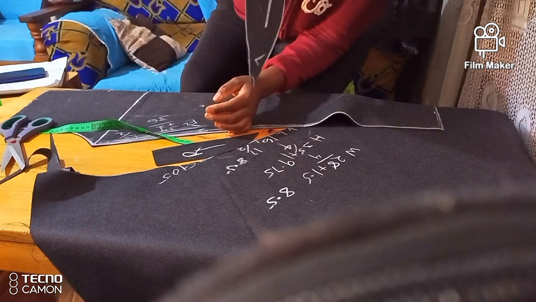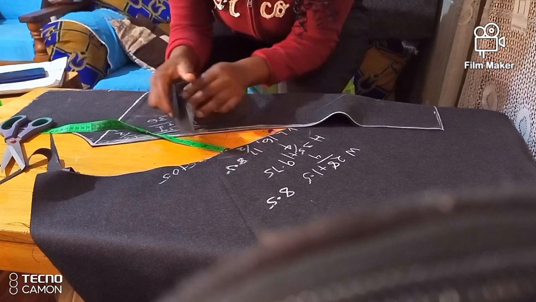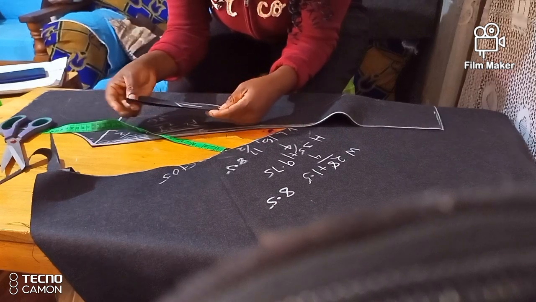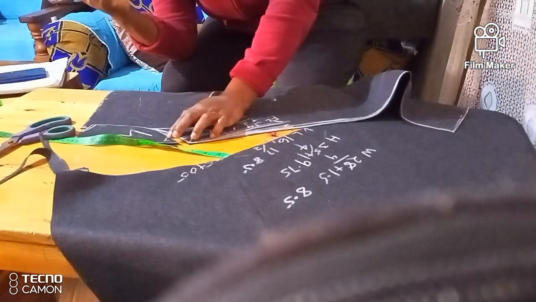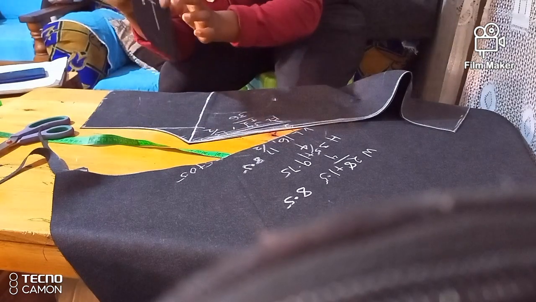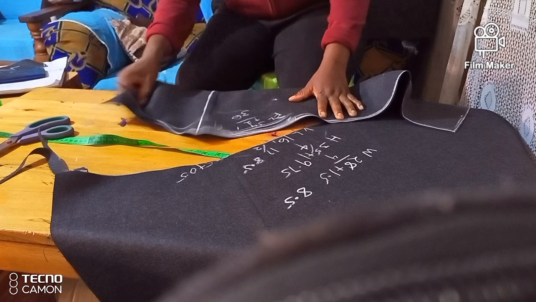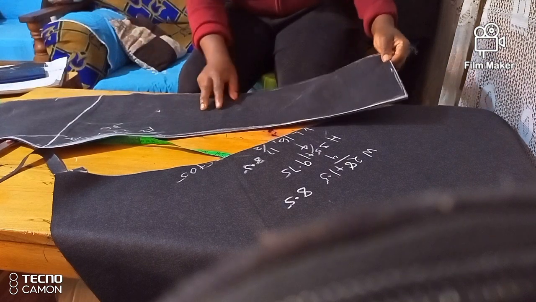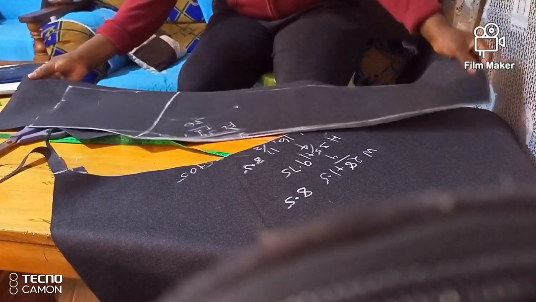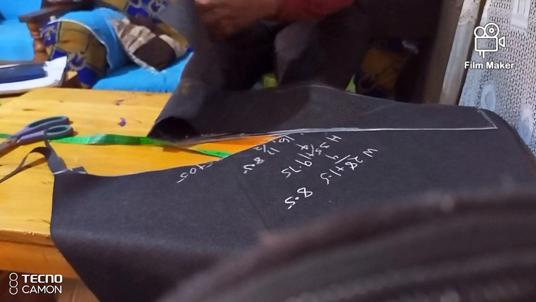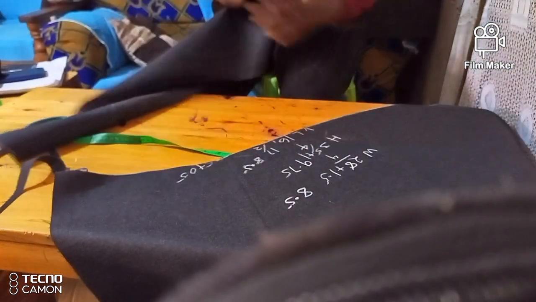And how do you know the left and the right fly? You just cut them and then insert them exactly as they are to the trouser. As I'm doing it, that's what you do. The one which is facing upwards is the left, and the one which is facing downwards is the right, and that's the front part. I'm going to use the front part to cut the back part now.